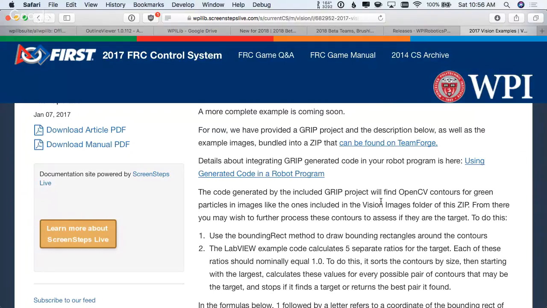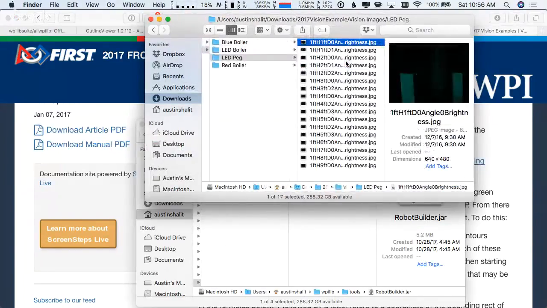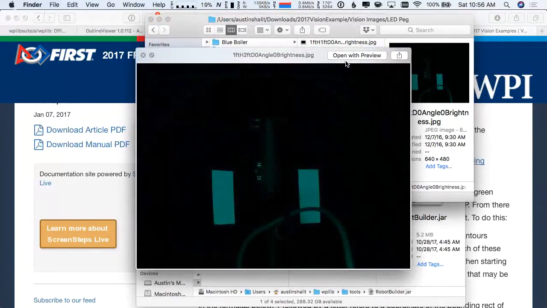I have a question. Yeah. Last year there was a developer with gears. There were 2 separate images on each side of the gear. Oh, 2 pieces of tape? 2 pieces of tape. Yes. Yeah, these two. So here's an image from the set of images from last year. So here's one of them, and there's a whole bunch of them, and you can look at them. But this is what the robot sees. And so the idea was that you would find these two images, you find this and this, two things that are about this size and about that wide, and it has the right aspect ratio, and the ratio between this one and this one are correct, so you know that it's really these two targets.